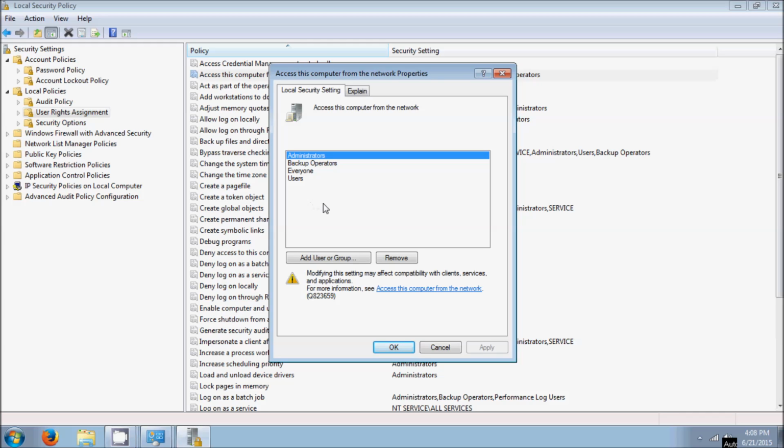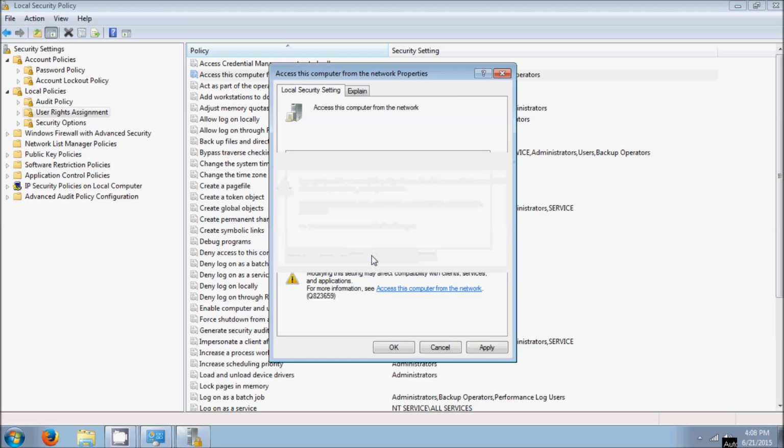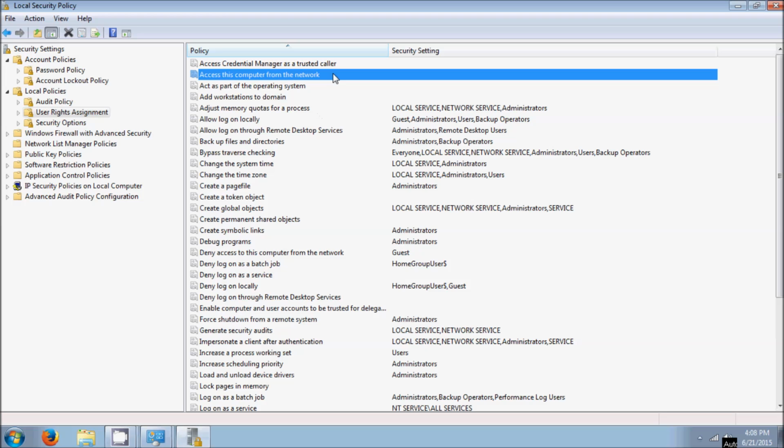Hackers could attempt to penetrate the router security, and if they were to gain local network access, they could begin to use administrative accounts, backup operators, everyone accounts, or users to try to guess my password and get into my computer. So what I'm going to do is take those and click the remove button and apply that. Click yes, and there. Now no account is authorized to access my computer from the local network. It makes it far more challenging for any attacker to try and penetrate the security of the computer.